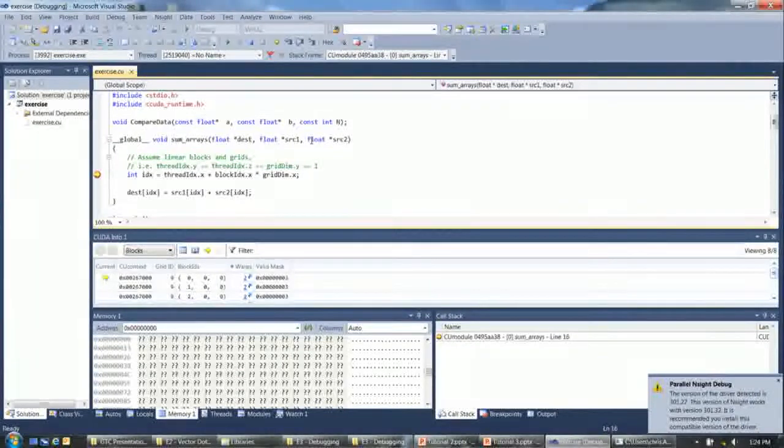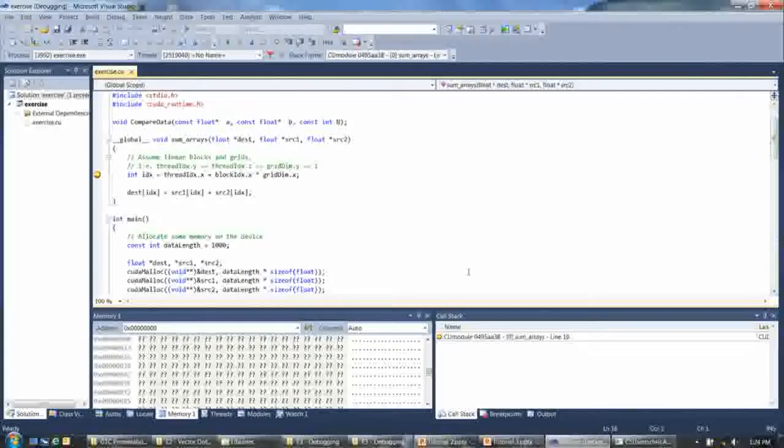Okay, so a couple things. It's actually broke inside the kernel. Actually, I'll just close this up. Looks like it sort of remembered some of this stuff, so we'll try to start from scratch.